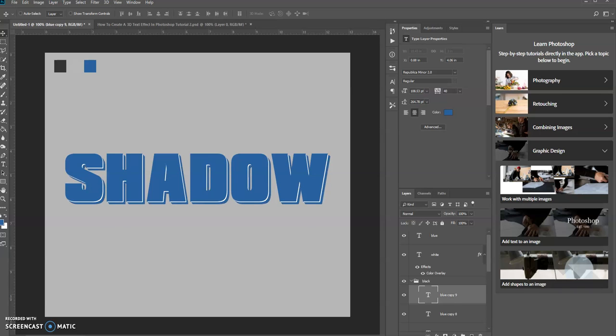And if you look at the layers panel on your right, I'm already on layer 10, so I'm going to go up to 20. There we go. We got 20 layers now.